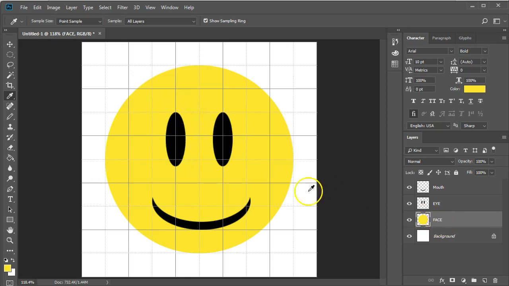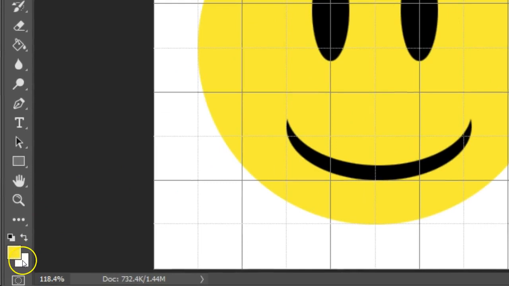Gradients can be used to make something look a little bit more 3D, and I'm going to start with the face for this one. Gradient is a transition from one color to the next. Right now we have a color of yellow going to a color of white. That's just where we sort of left off. But I'm going to do something a little different. I'd like to have it go from yellow to a darker color of yellow.